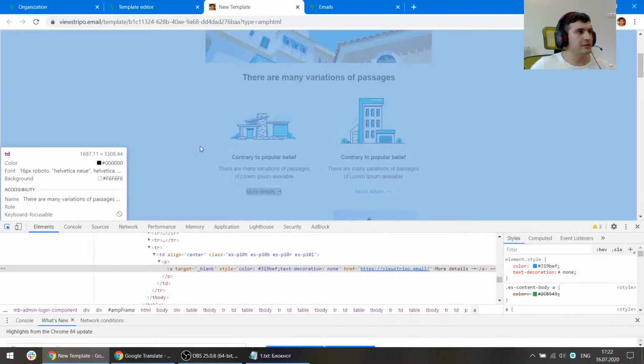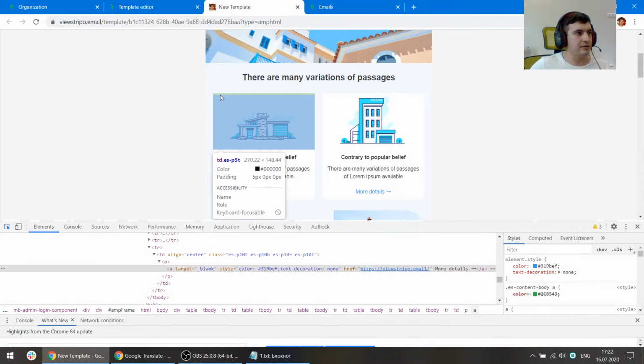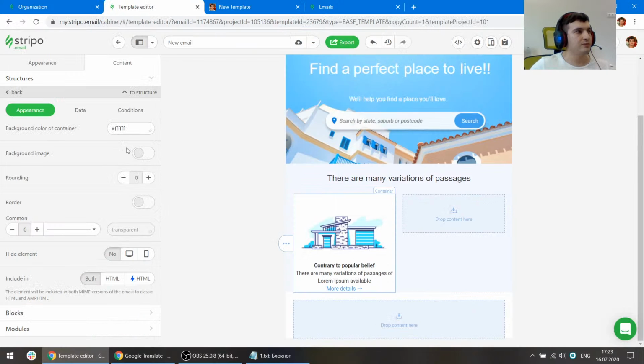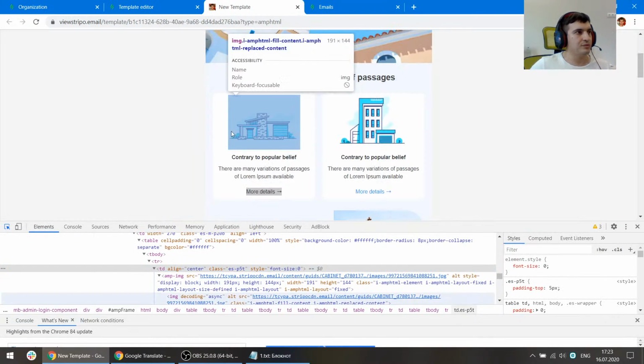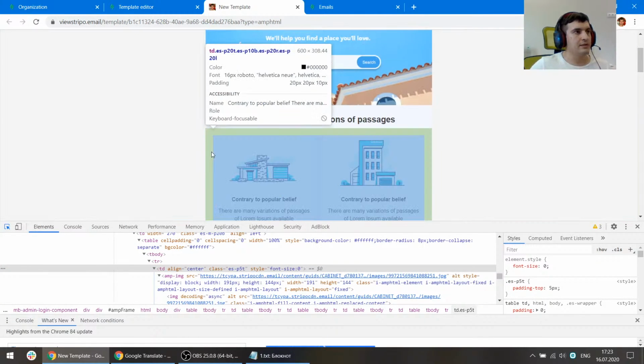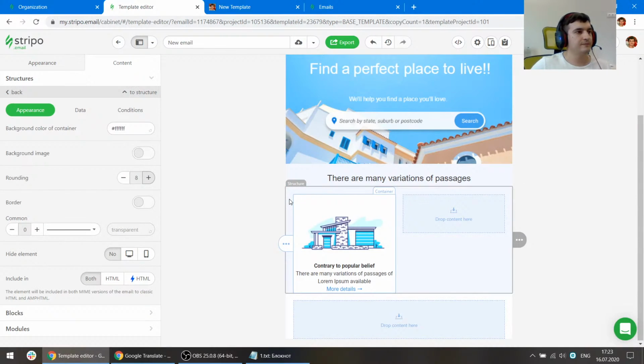Also, as far as I can see, there has been used border radius 8 pixels, so we can repeat it here. And I think we should check the paddings for the structure, 20 from sides and from the top.